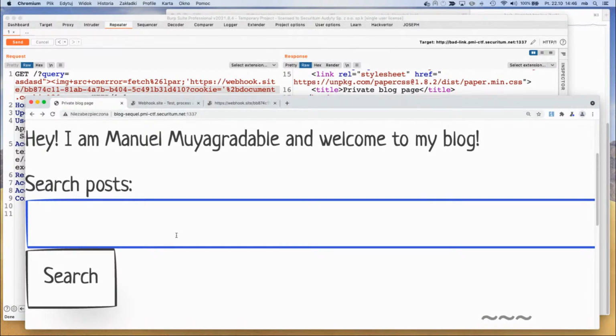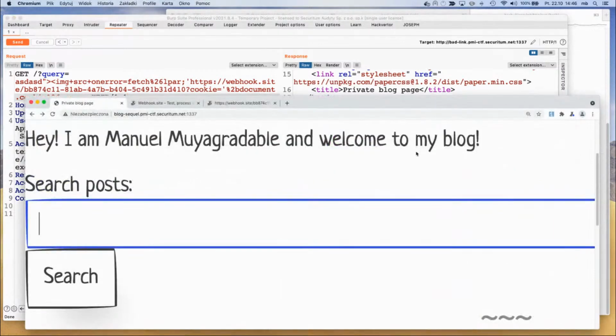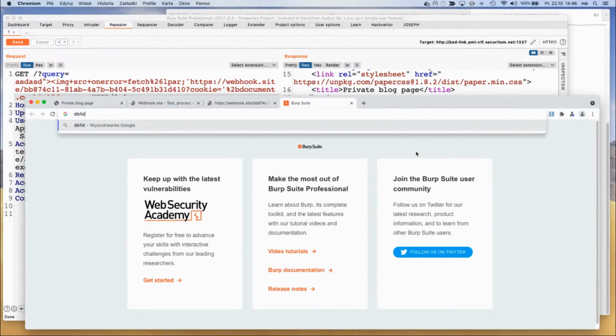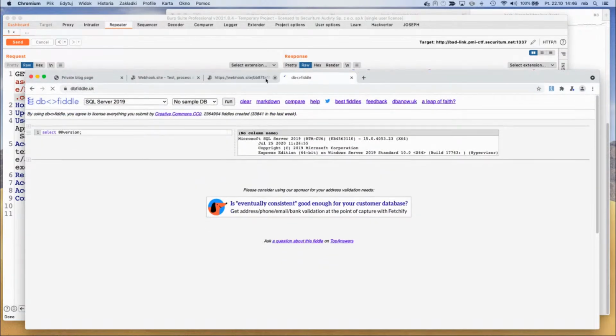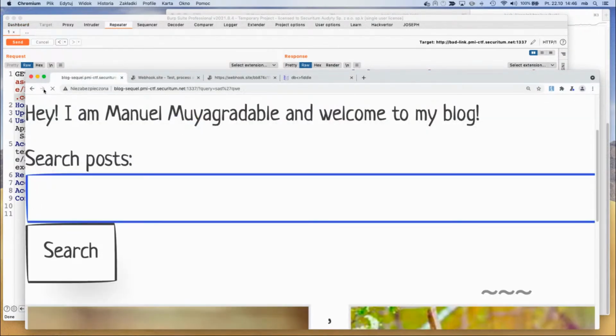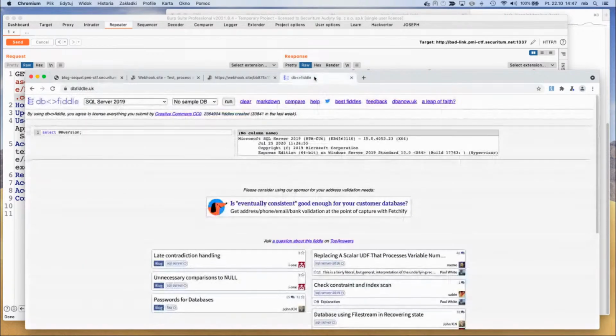So what is the typical way of exploiting SQL injection? Well, maybe I will run a page that is called dbfiddle to show you some examples. From the error, we already know that the database that is used in this application is SQLite.